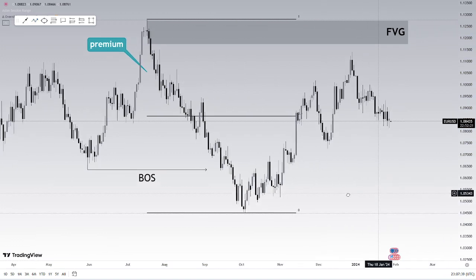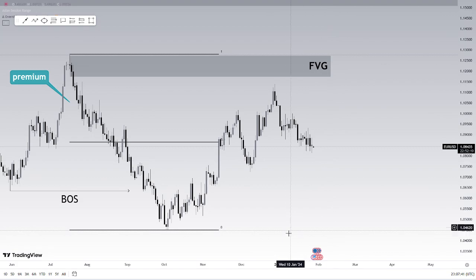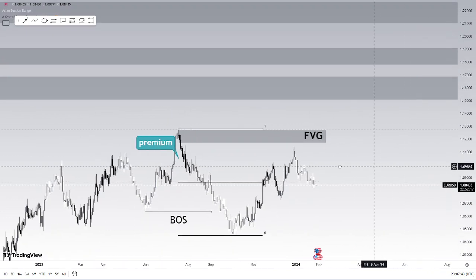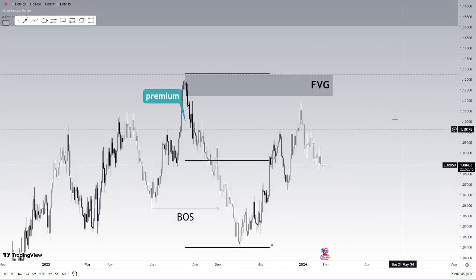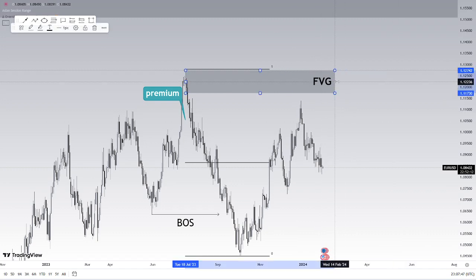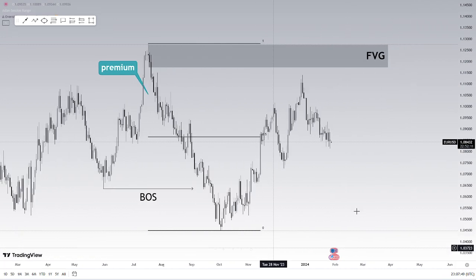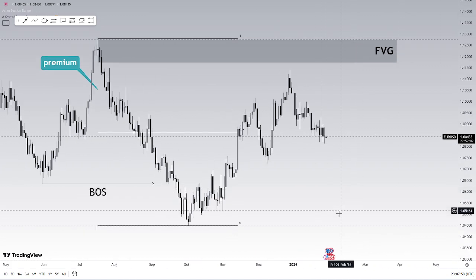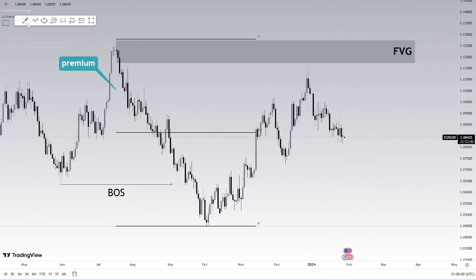So from here, what is our bias? So we understand from the weekly time frame that we had our fair value gaps all the way up here. Now the daily time frame backs that because we have a fair value gap here in this region, right? So we have our structure that's been marked out, we have our PD array that's been marked out, and now we've looked for a fair value gap in the premium for this case. So from here, what would our daily narrative be? Our daily narrative would be very simply to target here. That would be our daily narrative.